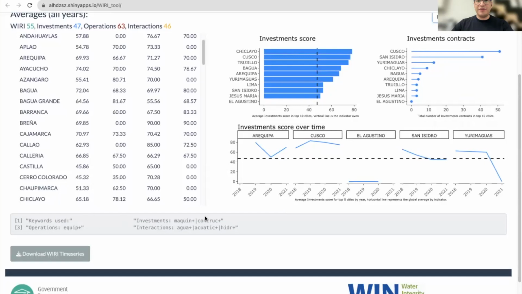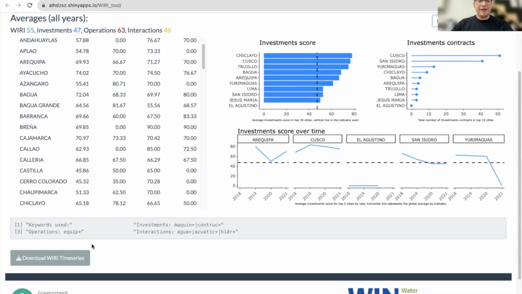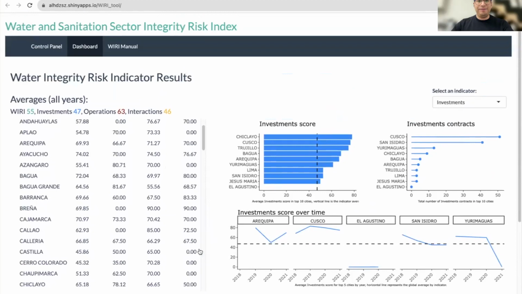Remember that each of these contracts in the procurement dataset are classified into at least one of these pillars, and this classification is done by looking at keywords. And finally, you may download the entire dataset as a time series, that is, for each city for each year, by clicking here. And it'll download as a CSV file.